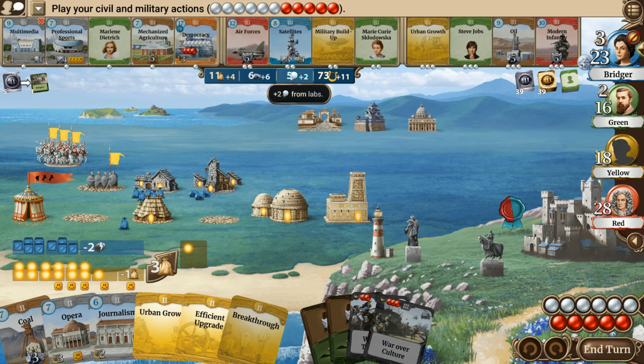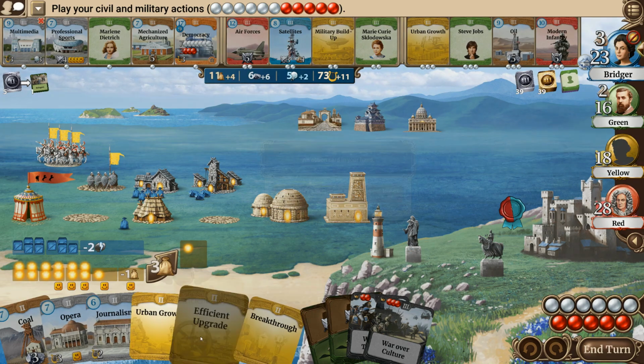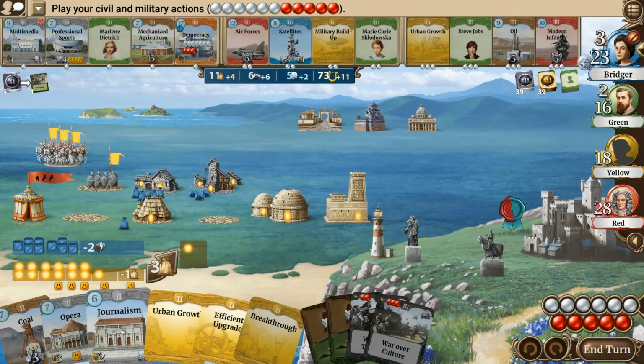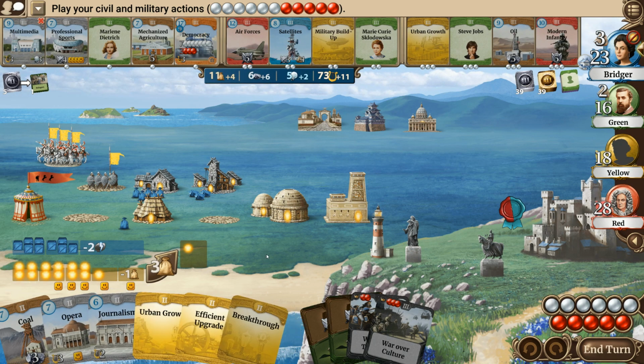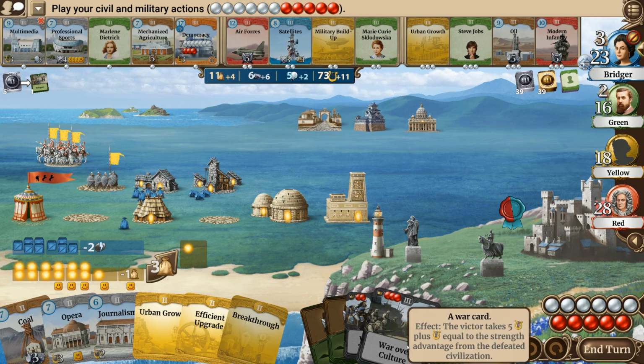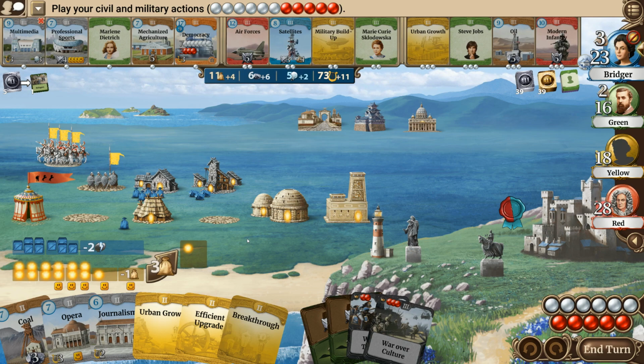Oh no, my science went down from going into the next age. That's awful. Now I can't play journalism this turn. Oh no. Everything's gone. I just have to build a giant military and use it to do a war over culture. I think that's the only option I have right now.